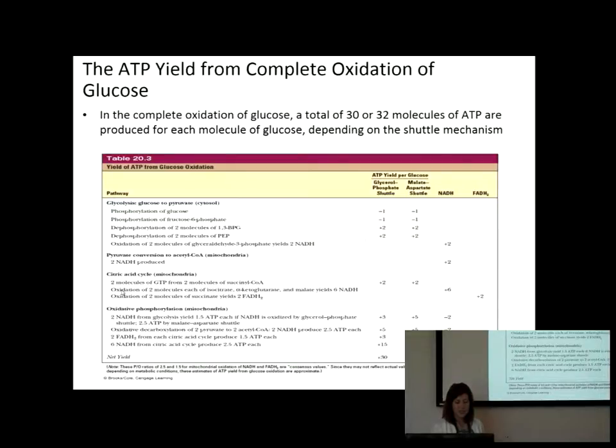Now let's talk about the citric acid cycle. We get 2 molecules of GTP. We're going to count that as 2 ATPs, because that phosphate can be just transferred to ATP. So we're going to net 2. And then, because we oxidize isocitrate, alpha-ketoglutarate, and malate, we get 3 NADHs from our citric acid cycle. But remember, this is happening in duplicate because we started out with 2 molecules of pyruvate. So for every molecule of glucose that we started with, we get 6 NADHs.